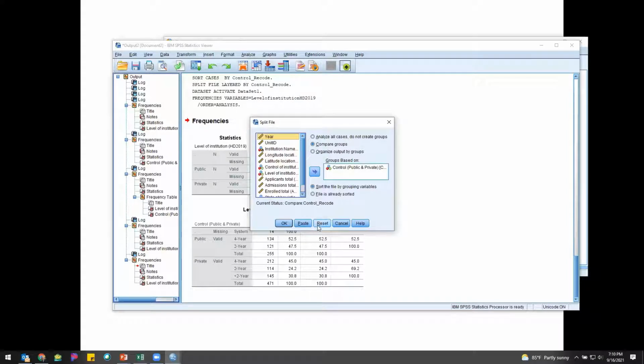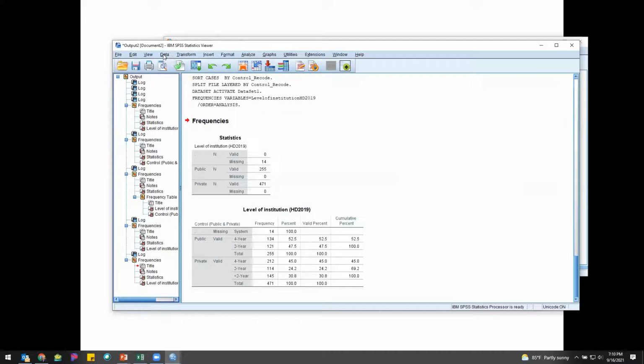But yeah, so this is, again, the way to organize your output by groups, right? Whether it's public universities, private universities, and then by the level of the institution. So what is Agnes Scott? Is it a 4-year, a 2-year, or less than 2-year? 4-year, that's right. All right.